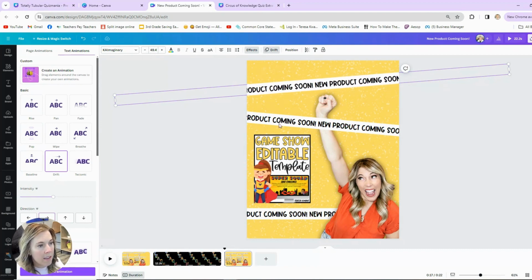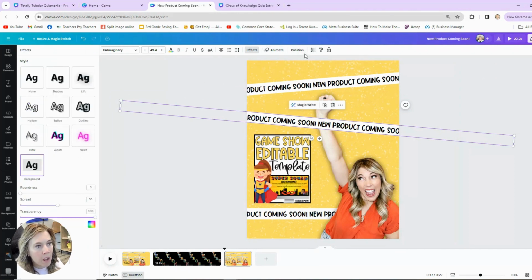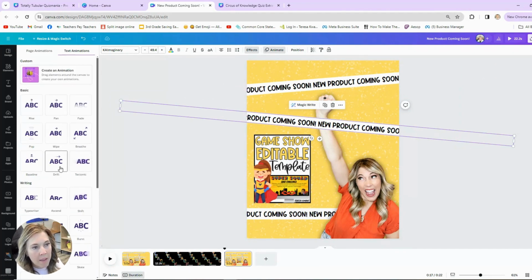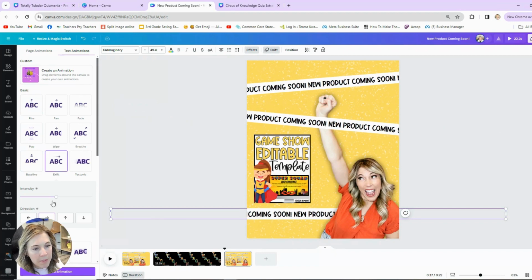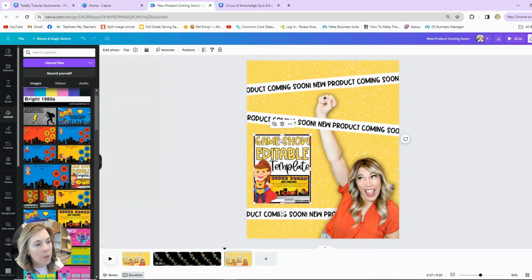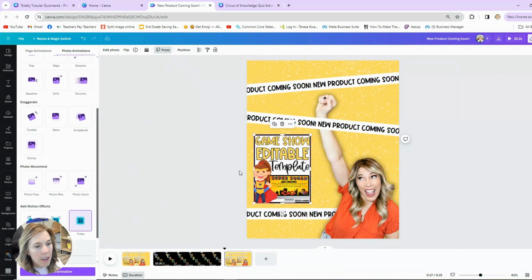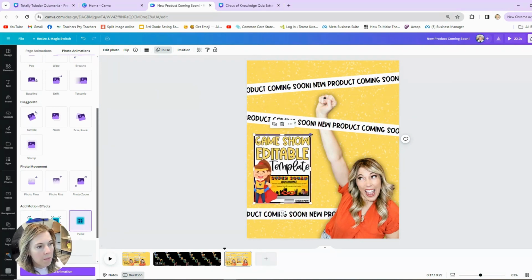and I'm going to make this one drift to the right. Then this one, I'm going to effects, or not effect, sorry, animate. We're going to have it drift as well, but I'm going to have it drift the other way. And then the bottom one, we're going to drift, and we're going to have it go right as well. Awesome. We're going to leave it there. And then if you want, you can animate the cover. And I added a pulse, and I did kind of a slow pulse. Bring it down a little bit.